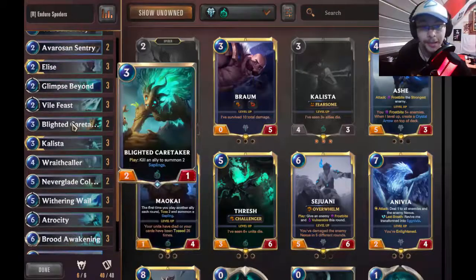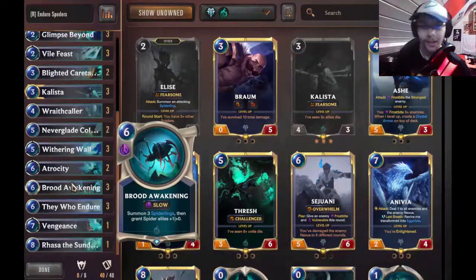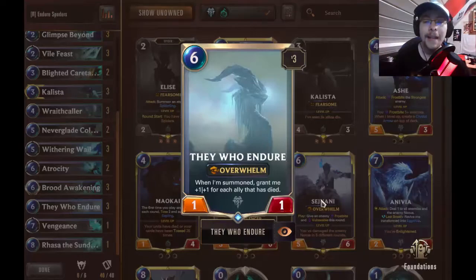And also, by the way, the Blighted Caretaker also summons 2 Zaplings. They also die at the end of the turn, so that's 2 more. Everything in the early to mid-game revolves around you setting up a board, trading into enemies. They don't have to kill it, but if you trade, it's cool. As long as something on your side of the board dies, then you're doing the right job, because at the end, you can have an amazingly, hilariously huge They Who Endure. And that is the whole fun behind this deck, basically.